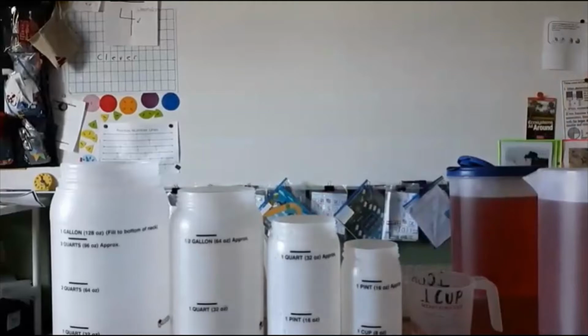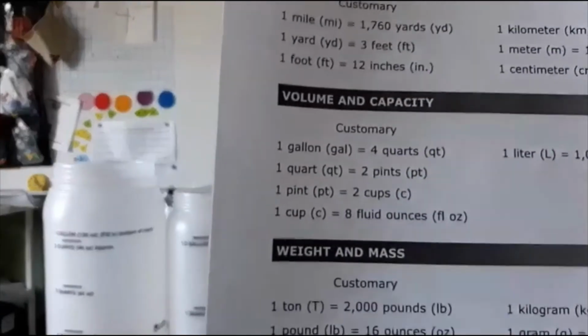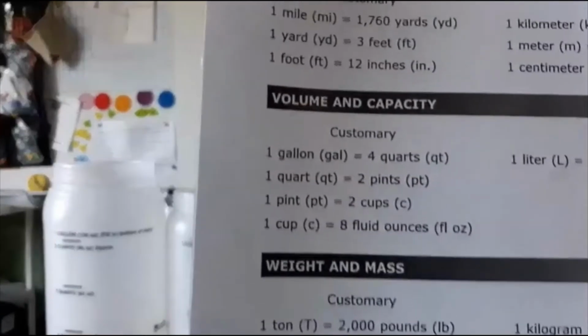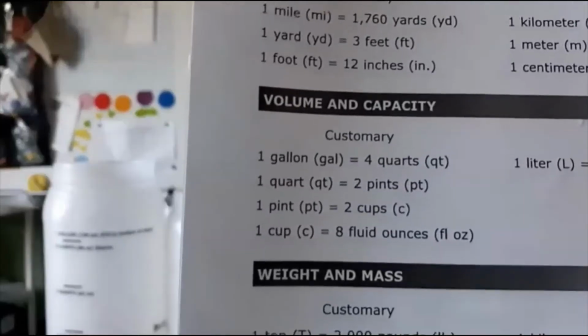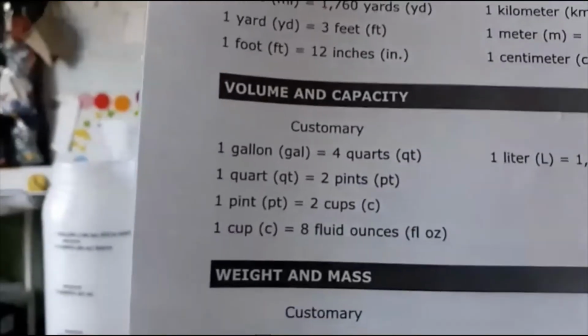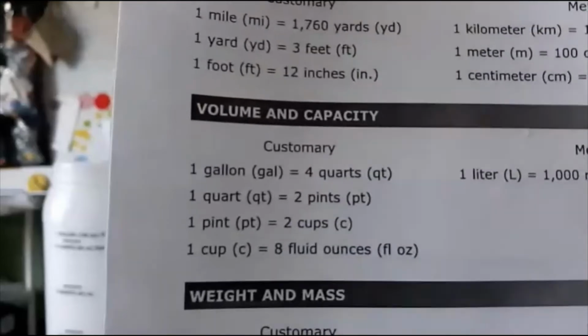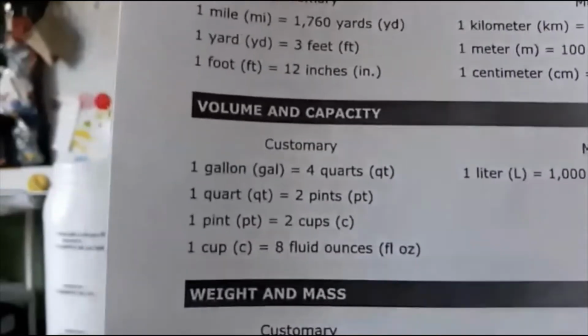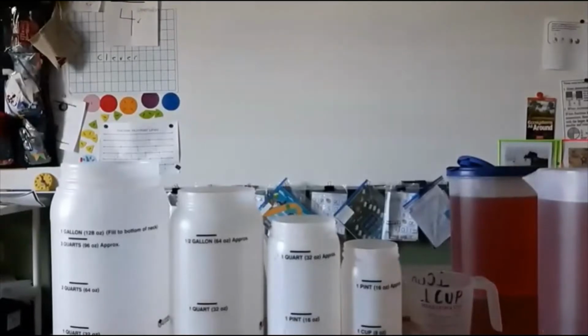And something else I want to show you is this is our STAAR chart. And if you look right there, you can see those are our conversions for customary volume and capacity. So this is something that you would use during class time, or if you're taking the STAAR test. This is something we can use for that. So we're going to start our experiment really quick here.